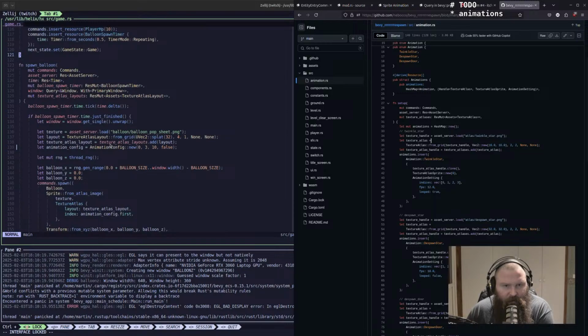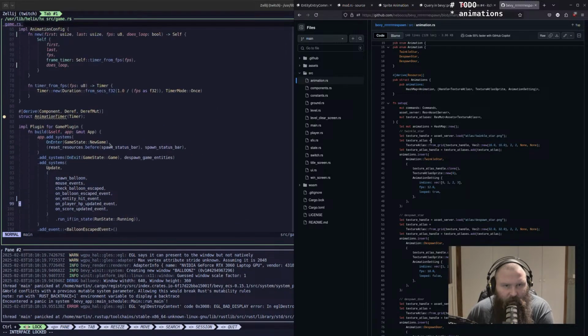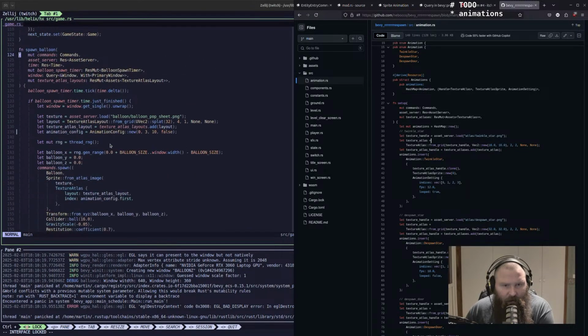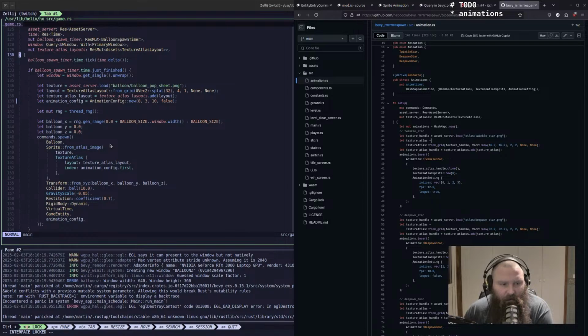It's probably similar to what we have done here. My pattern matching isn't working too well right now. We have the texture, we have a layout, and the texture atlas layout.